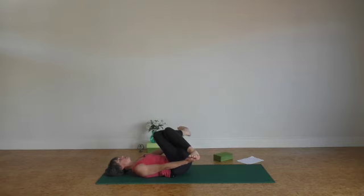So you're seeing if you can really feel the difference between the inner and the outer thigh sensations, and that'll help you to get to know what your knees are doing. So another couple of breaths there. See if you can relax your hips. Relax the shoulders.